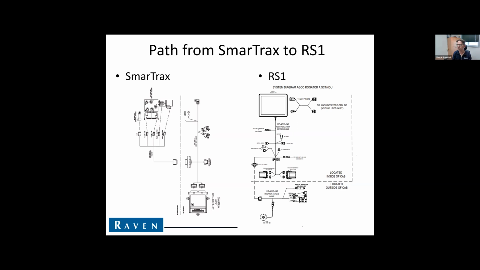So if you are doing an upgrade, you will need to add one. Either a rotary style of wheel angle sensor like this, or a linear style of wheel angle sensor. So that is something that has to get added. Depends on the brand of the machine and the age of the machine, whether they have it. A lot of machines that are newer, like 2015, 2016 and newer, typically come with a wheel angle sensor already.